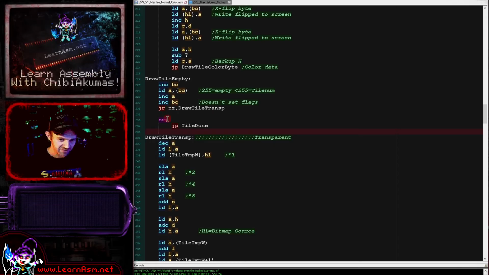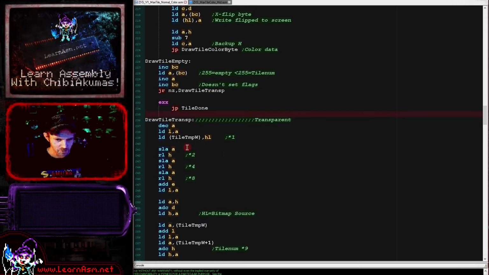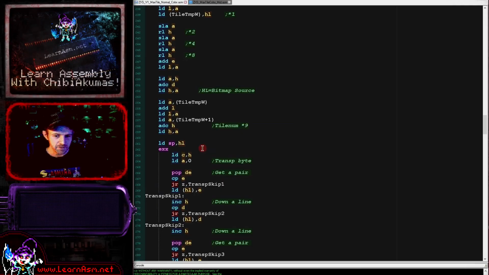tile. If it's not completely empty though, it must be a partially transparent tile. This doesn't really work very well on the Spectrum, but basically a byte that's read in from the source pattern data that isn't entirely 0 is not drawn to the screen. Everything else is. Works quite nicely on the CPC, even better on a system like the Sam Coupe. Not so great on the Spectrum, but it's in here anyway.